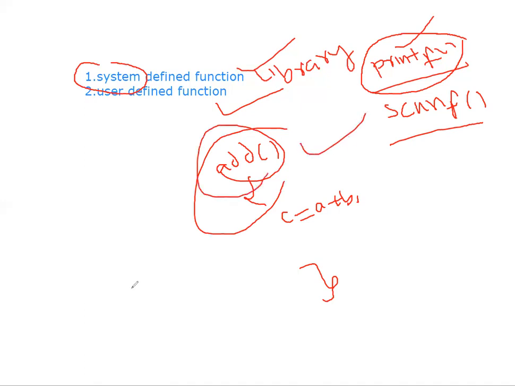Next one is defining a function, the structure of a function.